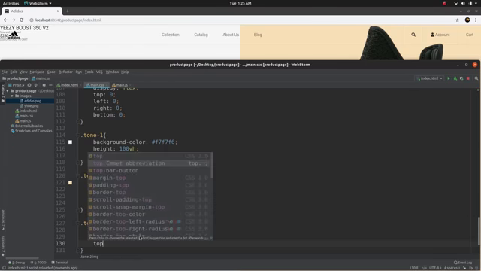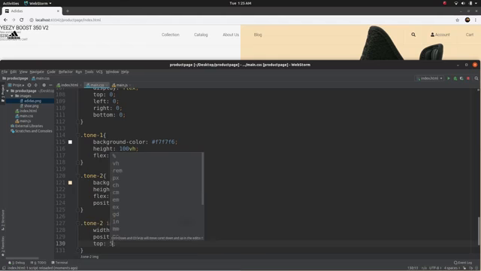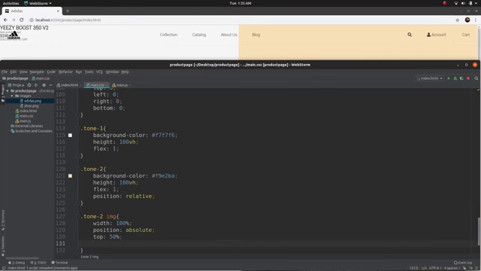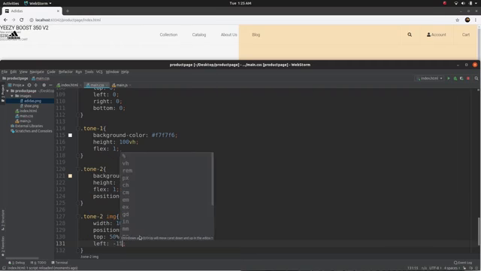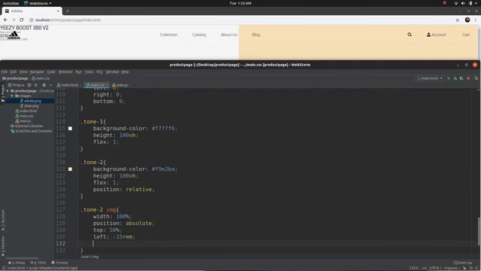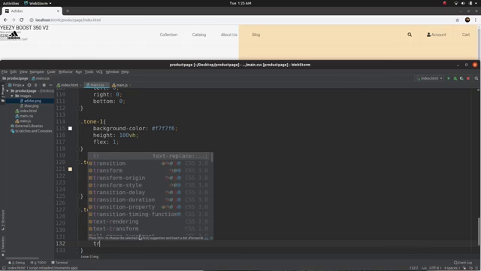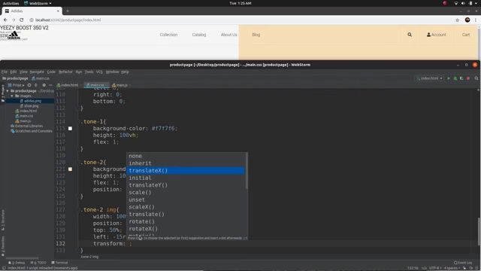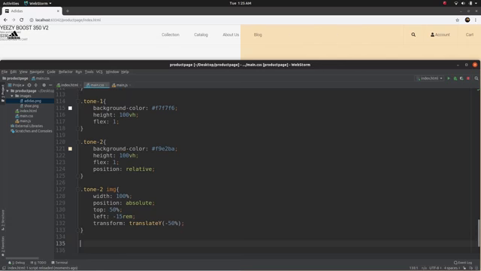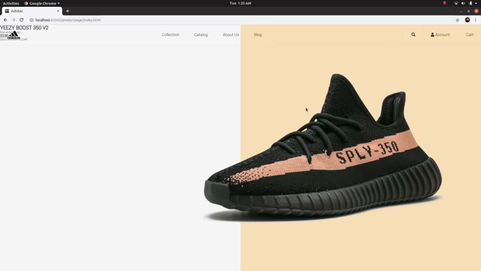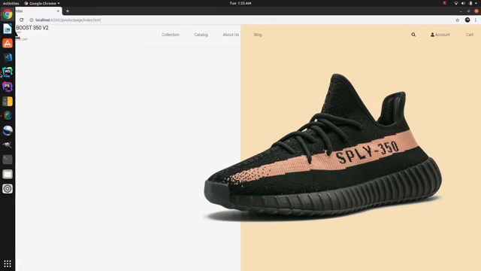And I'm going to give it a top of 50%, a left of -15 rem, and to center this exactly in the middle, we can do transform, translate Y, and this is going to be -50%. So as you can see here, now everything is taking shape.